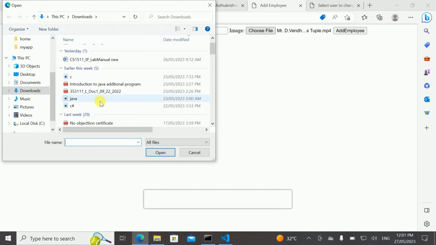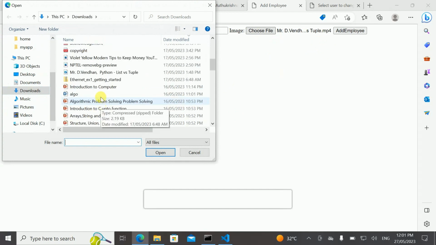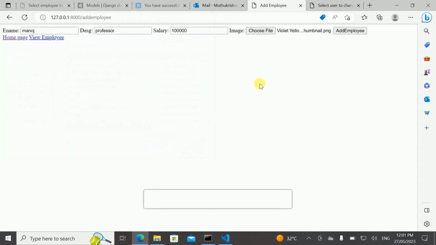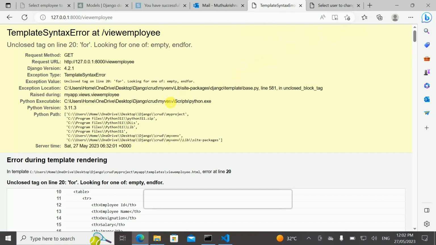Choose, we have to include the author and press add employee button. Okay, it's showing some error message.